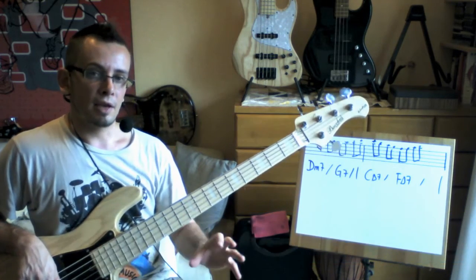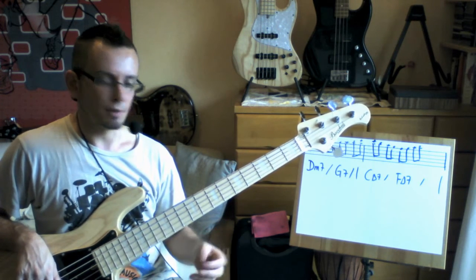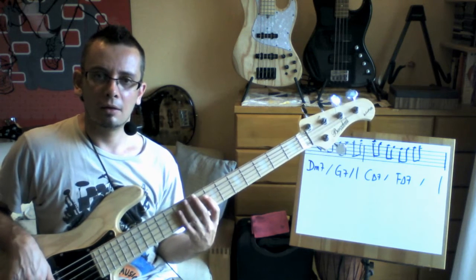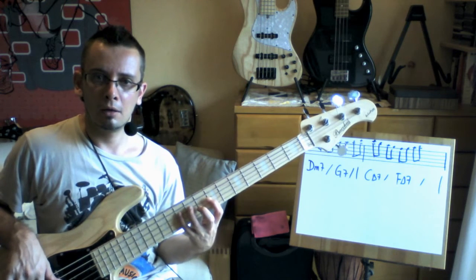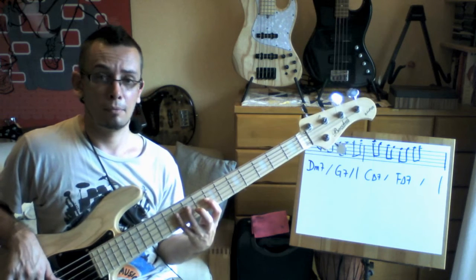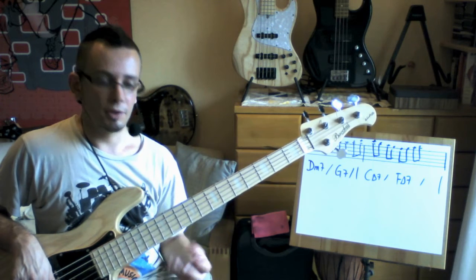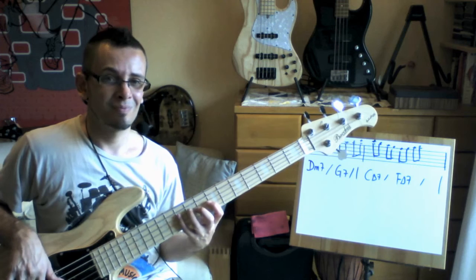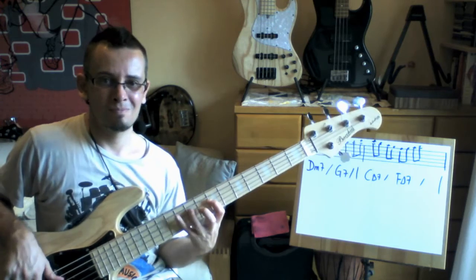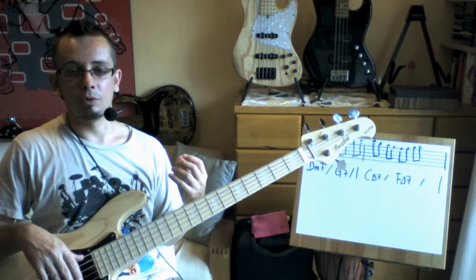The only problem with this exercise is that it doesn't sound so interesting rhythmically. It's a bit bland, isn't it? So what you could do is spice that up and just change the rhythm, which is going to make it sound more musical and more mature.